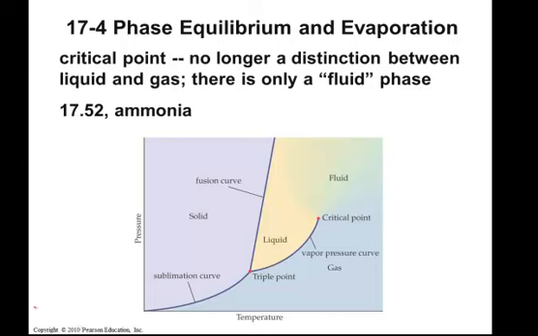Now this is a phase change diagram, and you're going to have two problems that are looking at phase change diagrams. One is 17.52 and the other one is about ammonia. And you can see that we have solid, liquid, gas, always in that order from left to right. The transition between a solid and a liquid is where we're going to have melting occur, that's the fusion curve. And the boundary between solid and gas is my sublimation curve. And between a liquid and a gas is where things are going to vaporize, and that's my vapor pressure curve.